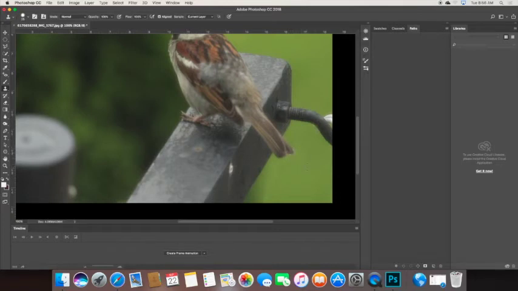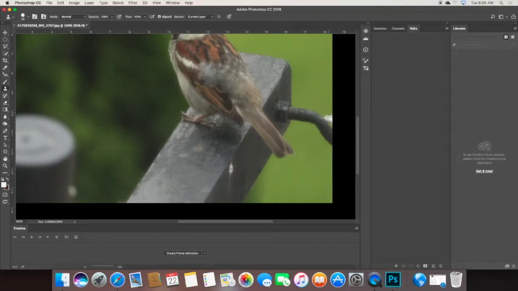Oops. See that little smudge? That's because I targeted too far away. So I go Command Z to undo that. I want to try to get as close as I can to what I'm cloning. There we go. And then up top here, see how with that harder edge now I can get in closer.